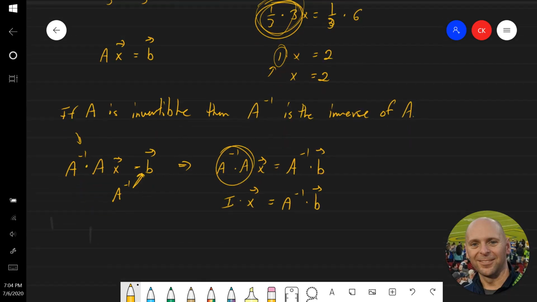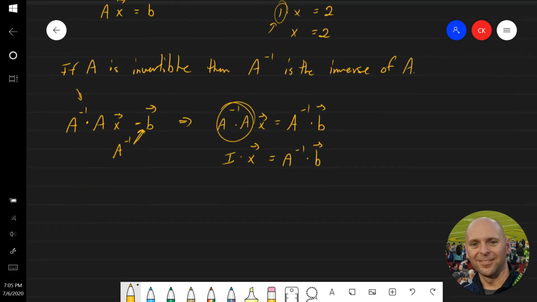And any matrix times I is that matrix again. So we have x being equal to A inverse times B. So it's really just trying to provide some motivation for why we're interested in inverse matrices. There's other reasons why as well, but this gives us some familiar motivation for solving algebraic type situations.